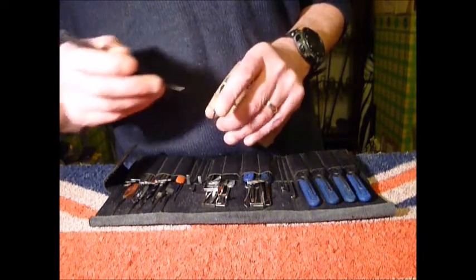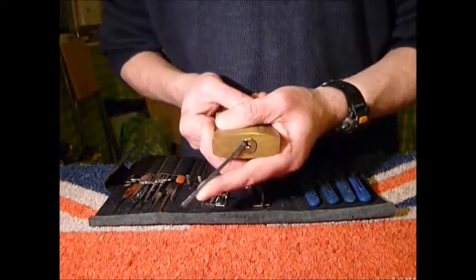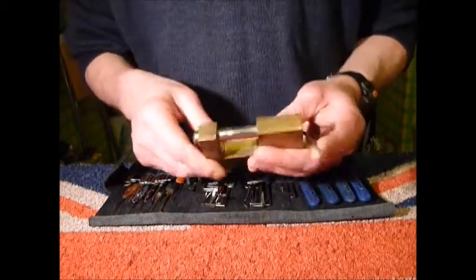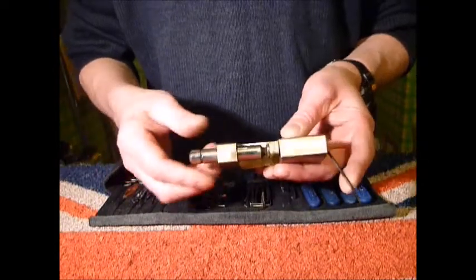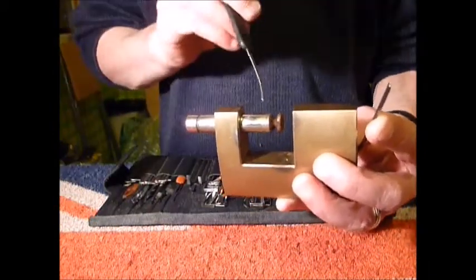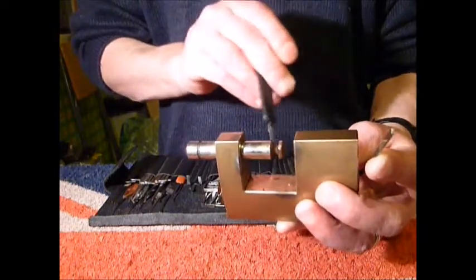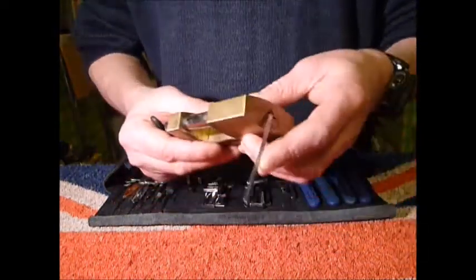There you go. It's picked. Took a bit of time, but they always do on camera. But you can see that shackle's not actually popped out, so I do have to pull that out. But you can see there's quite a bit of gunk and rust on there. They'll probably need cleaning off. It's actually dropping down onto there now. But you see that's picked open.